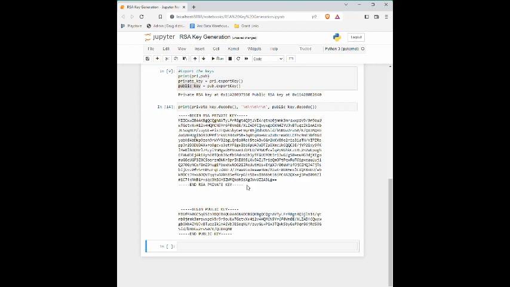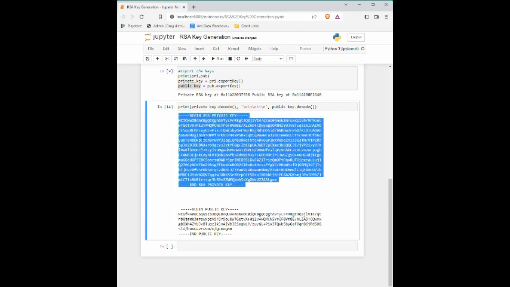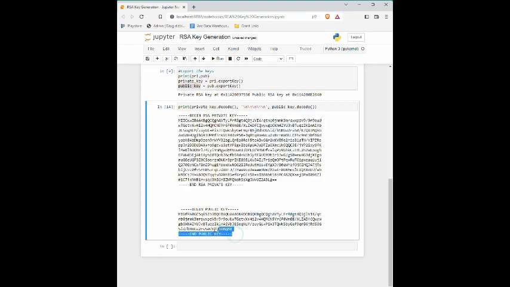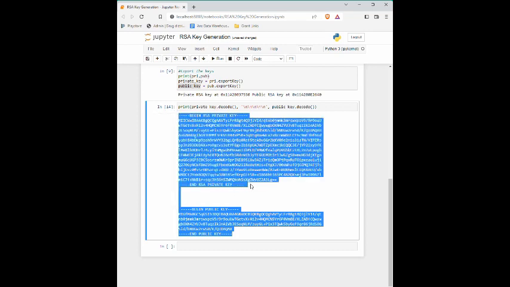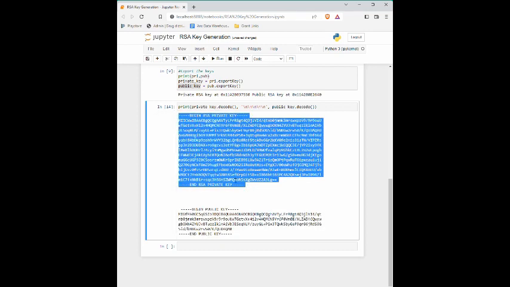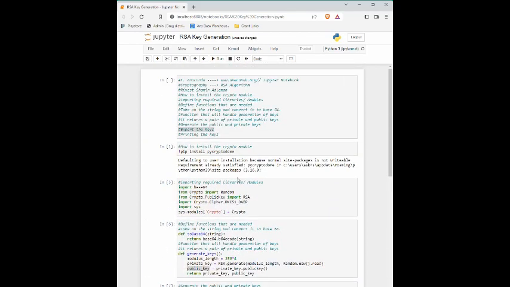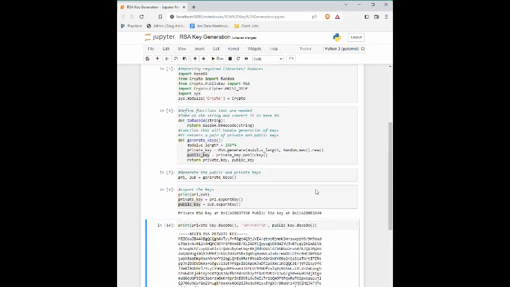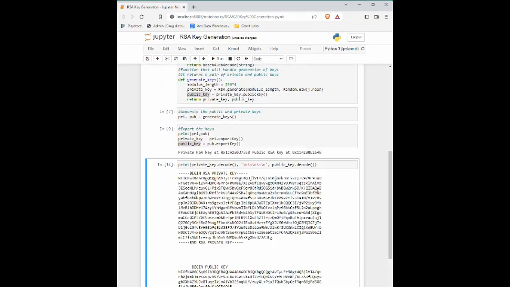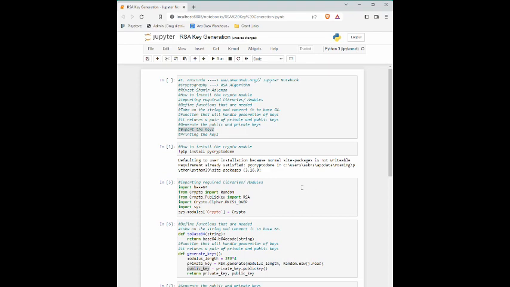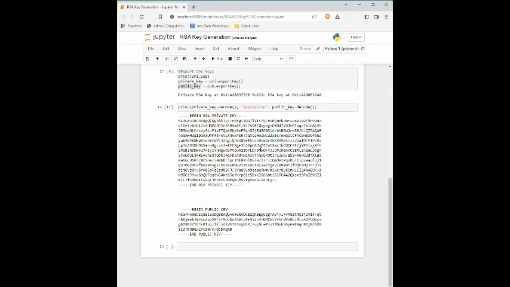So, meaning if I have to encrypt any message using a given public key, this is the key that I'm going to export and use for encrypting my message. And a particular person that's going to decrypt my message will use this private key. Sorry, this is the public key, this is the private key. The public key is what we're going to use for encryption, and then the private key is what we shall use for decryption. And through doing that, we finally see that our private and public keys have been perfectly generated using the RSA encryption algorithm.